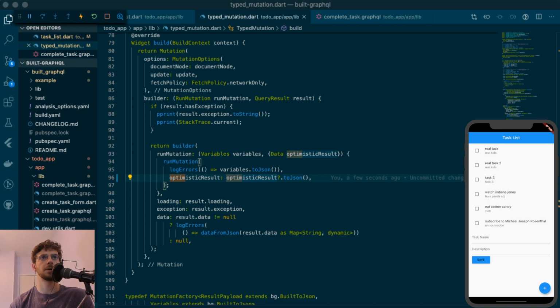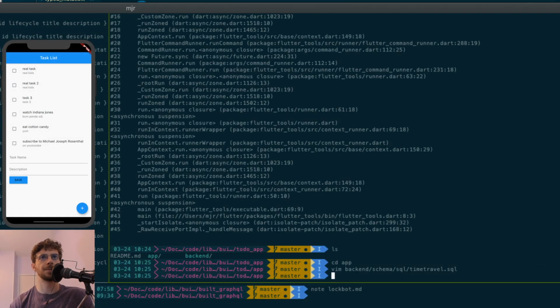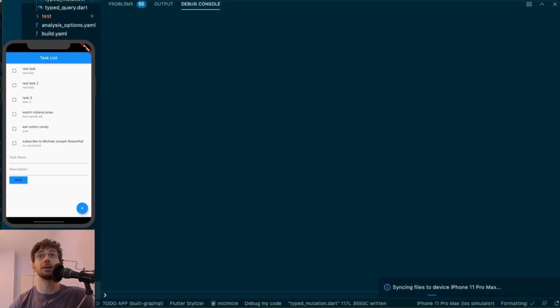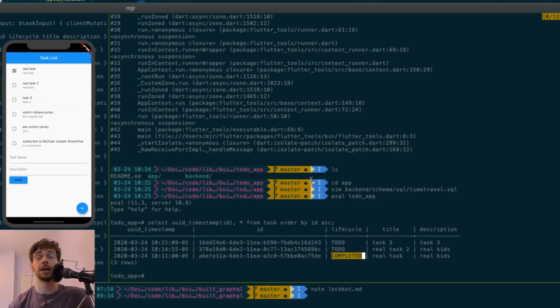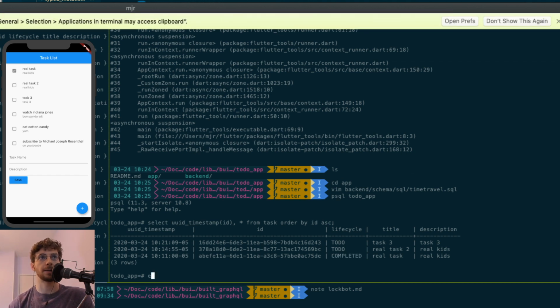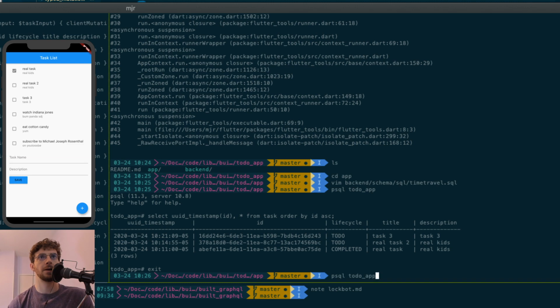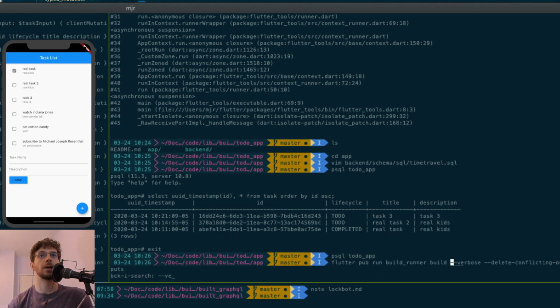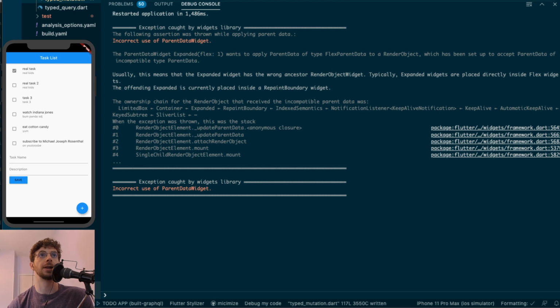No pub spec. What? Oh, because I'm not even in the app. Okay, so I'm just dipping into Postgres to double check that at least one of our tasks successfully completed. So I'm wondering if we refresh the app, if we'll see, yeah, okay, so it's checked. That should also get us a better stack trace for the errors. Yeah, there we go. But let's get some ordering going on in the background, hopefully.